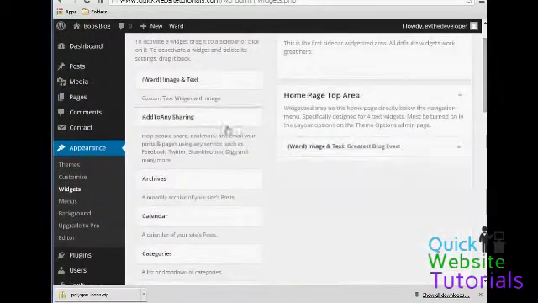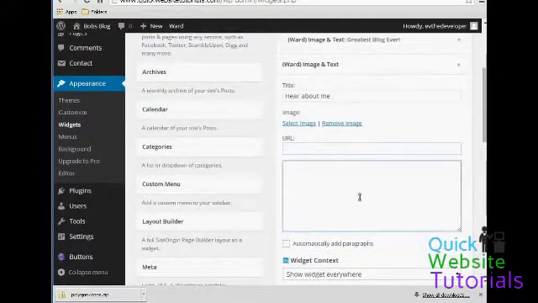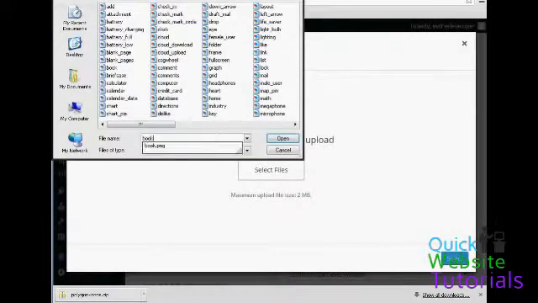Okay, the second one we're going to do, what should we make for our second one? Let's make our second one Hear About Me. And we'll put the URL in a second. We'll type in I'm like an open book, and we'll add as the image an open book.